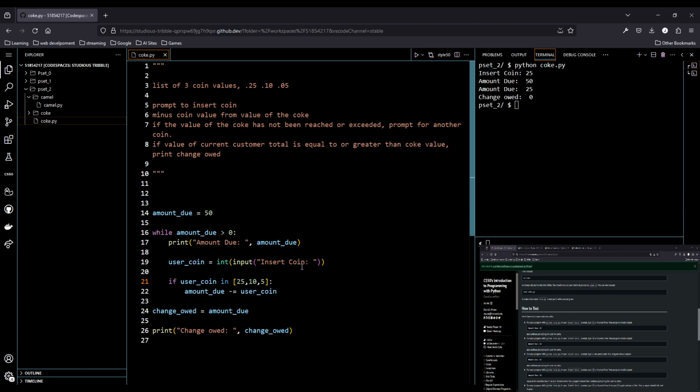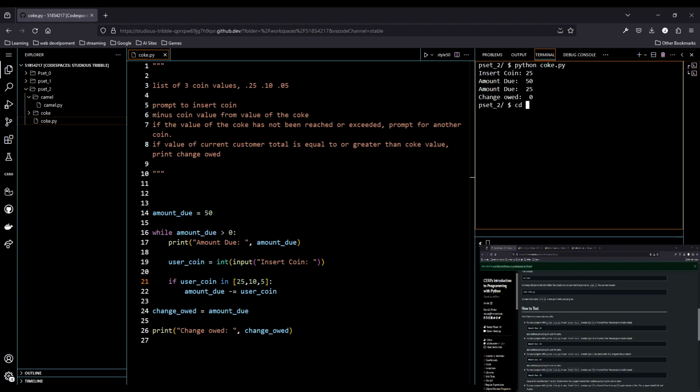We're inserting a coin saying whatever amount. Then if the user coin is in this list, amount due is now equal to negative user coin. So then it's going to check again, find that it isn't 50, and just keep going back and forth.